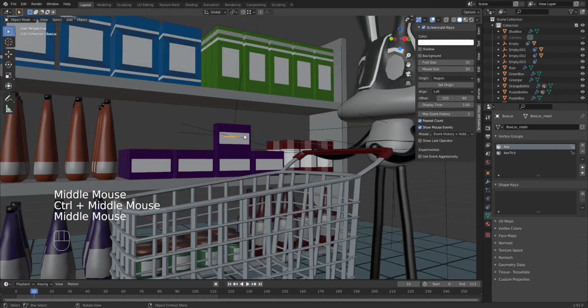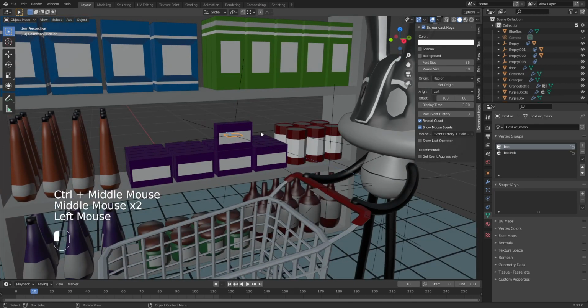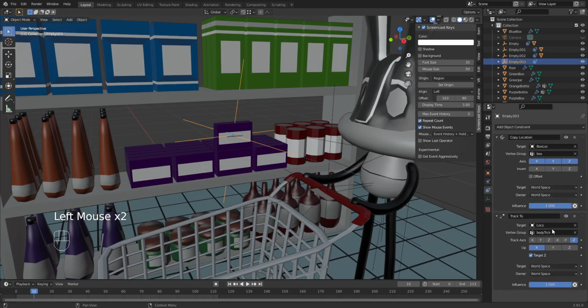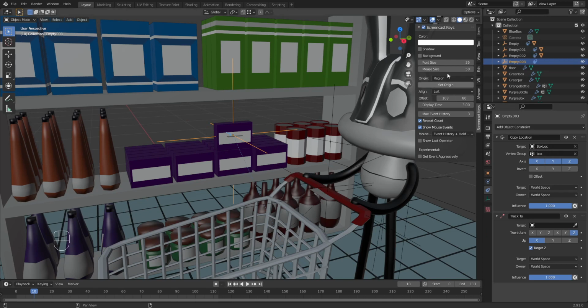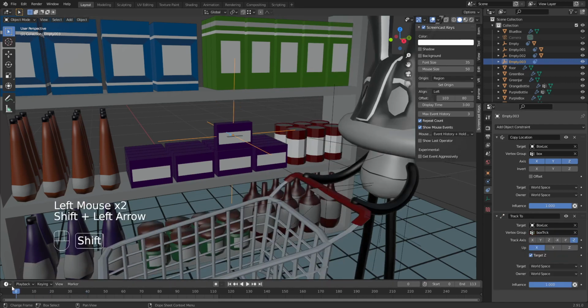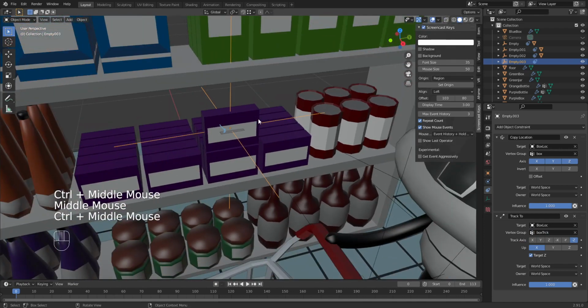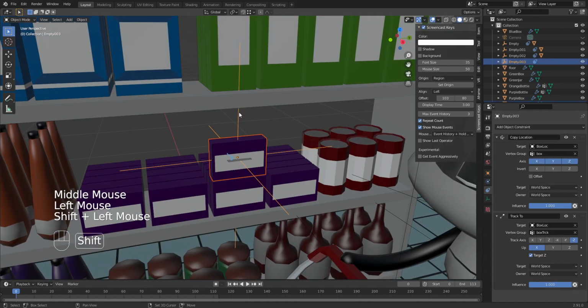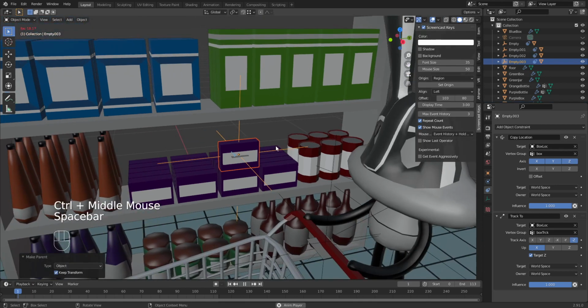There you go. And again, if you just hover over any box here in Blender and hit Control C and then Control V, you can paste information from one box to the other. So that's what I did there. And again, I'm just going to parent this object into this one, Control P, and then keep the transforms.